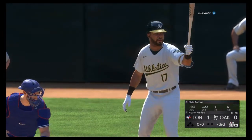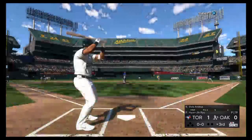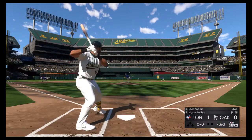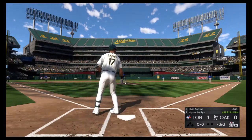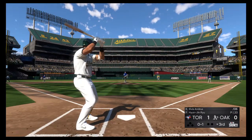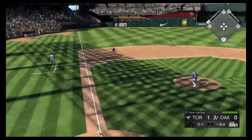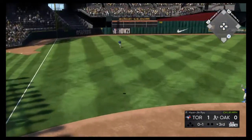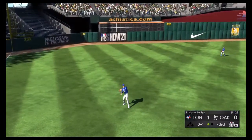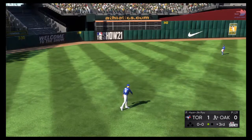Bottom of the third now, and stepping in is the veteran shortstop, Elvis Andrus. Elvis. Ryu looks in. First pitch on the way. I love everything this pitcher's got working right now. He's got presence. He's got great body language on the mound. He's got fastball command and a nice early feel for his off-speed stuff. Gurriel comes in a few steps as he hauls it in for the first out.